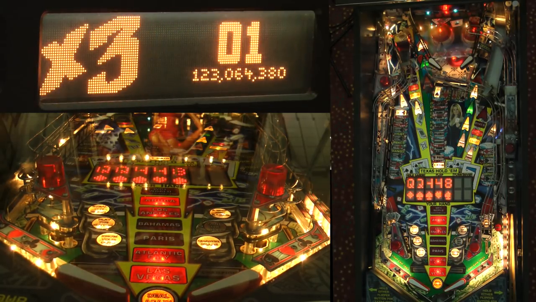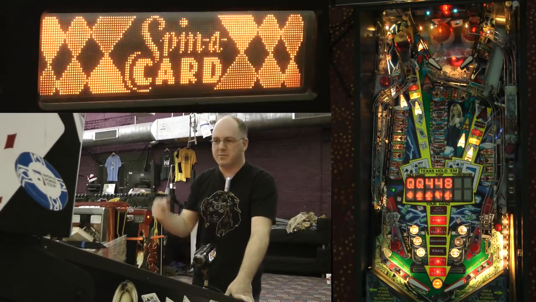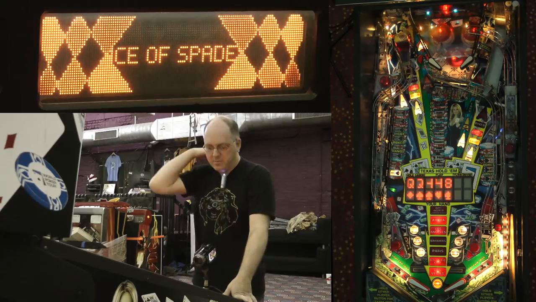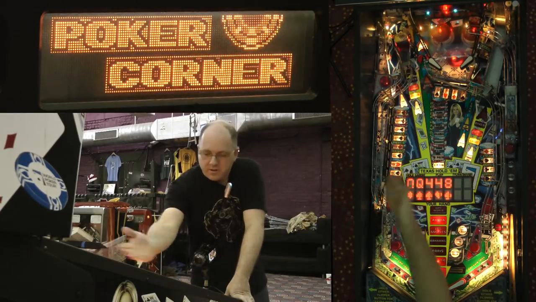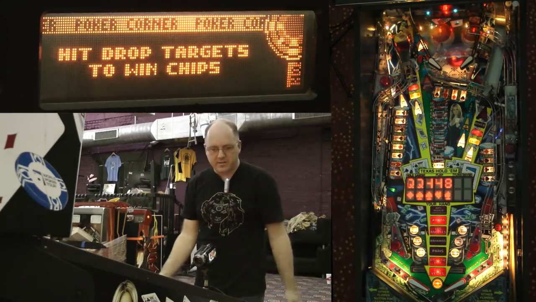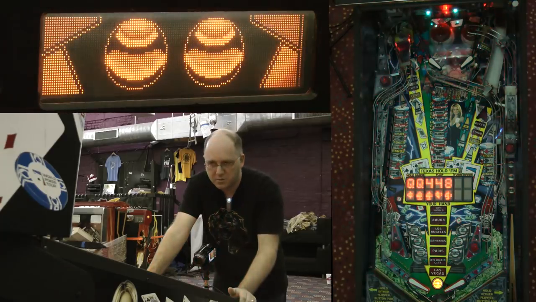Okay, let's go triple that. Yeah, take that. Ooh, that was cool. All right, this will start poker corner for chip and a chair. And chip and a chair is another one of these where you want to hit all of the targets. So I'm going to try to start no limit multi-ball to fish into this. I've got two locks for no limit.